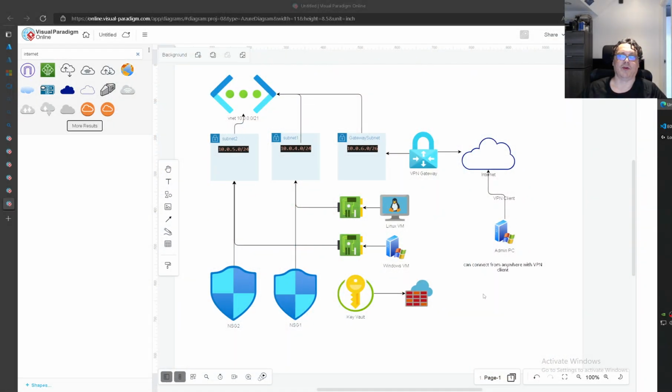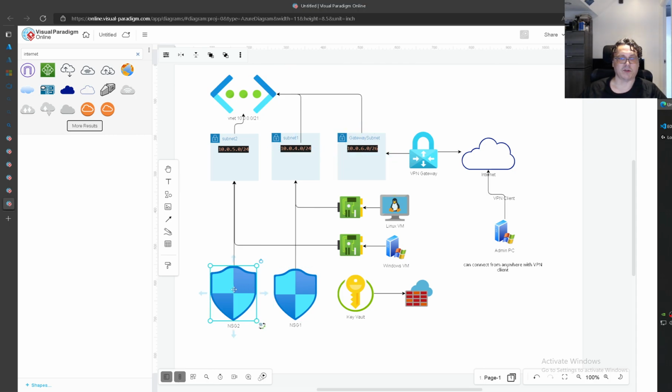I have a small drawing here of an environment I want to build. I'm not going to use it actually, it's just for demo purposes. Basically I want a vnet with an address range, and some subnets. I want a gateway subnet as well for a VPN gateway, so I can access my environment based on private IP addresses from my home machine with the VPN client. I don't want anything publicly available. Everything needs to be private.